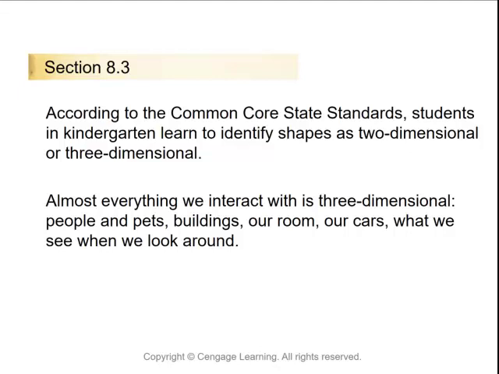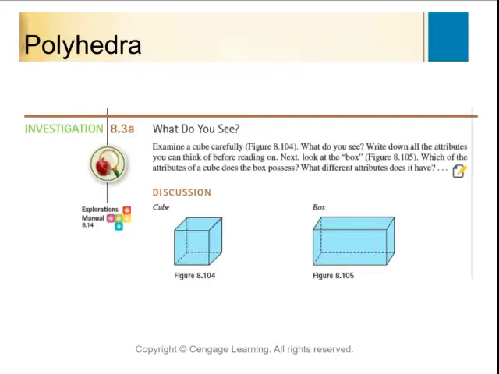In our textbooks, we look at things that are two-dimensional because they're on a flat surface or a page. Everything that we look at around us is basically three-dimensional, even a page, because a page or a sheet of paper has thickness, so it is three-dimensional. When something is just entirely flat, such as the writing on the page, where it just has width and length, that would be two-dimensional.